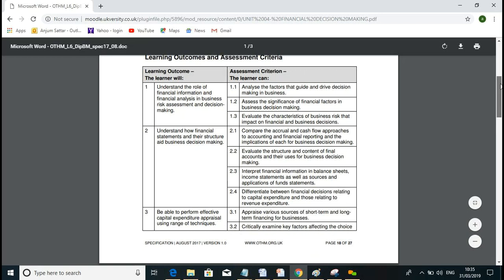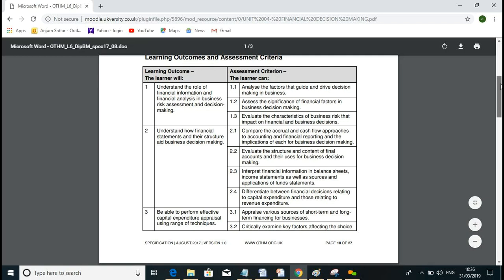Then we discussed the structure and the contents of financial statements. I mentioned how many types of financial statements we prepare in accounts: the statement of profit and loss, which is also known as the statement of comprehensive income; the statement of financial position, which is also known as the balance sheet; and the cash flow statement. I also mentioned different financial ratios, four categories of ratio: liquidity, profitability, use of resources, and gearing ratio. We discussed these during the last lesson.